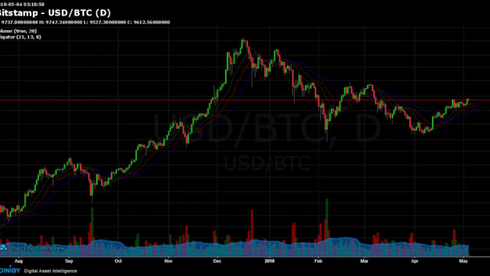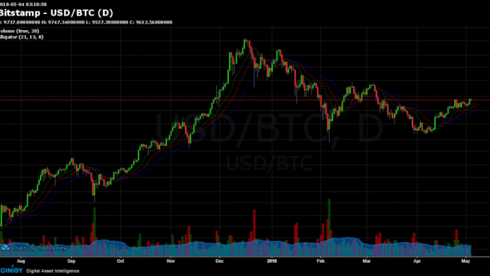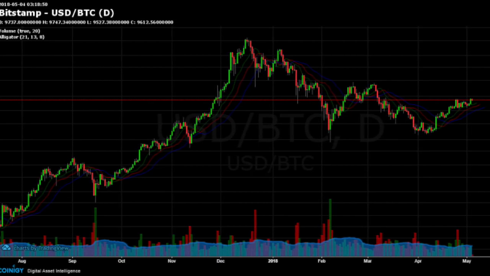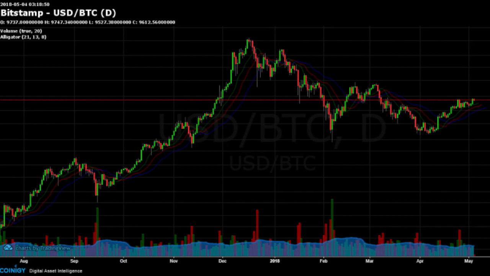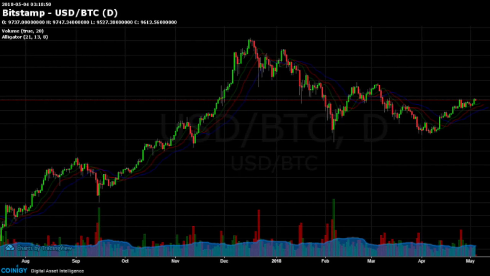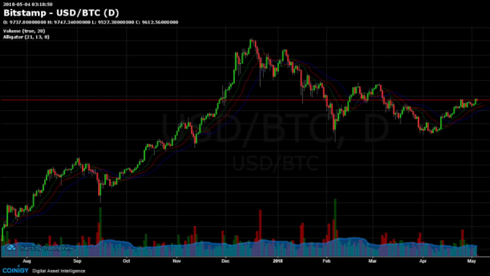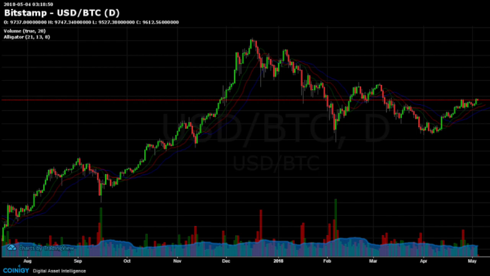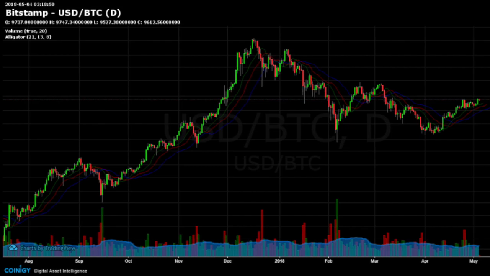So that wouldn't make you close that position if you're following this. You would have held on to about that 16K, when the red line and the blue line all got jumbled up and crossed each other there. That means the alligator's back to sleeping, and then you don't have a full entry indicator there. Most of the time when you're using this, after it closes like that, you want to wait just a little bit for confirmation because they are SMAs. But once it closes that strong, you pretty much are out.